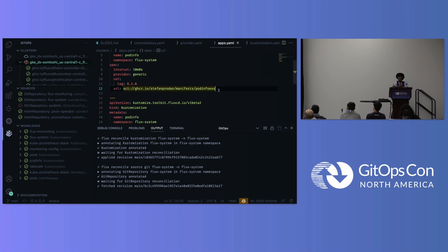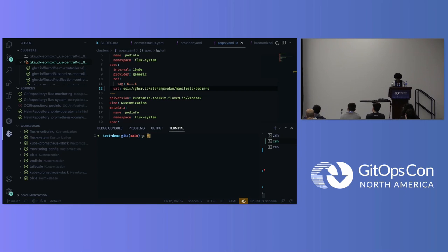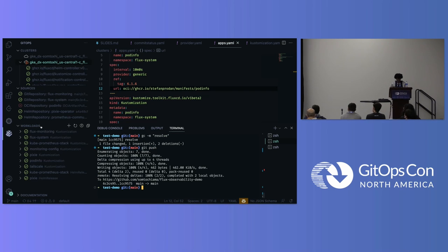If something is not working, we would want to get some alerts that say, oh, hey, you need to check this out. So you could configure different resources to go to different Slack channels. Like maybe you want to section it out by teams, so you want alerts from a particular namespace to go to a particular team. So you could create two different provider URLs. So I'm just going to resolve this so that we get the notification that it's working okay. And we would trigger the reconcile here.